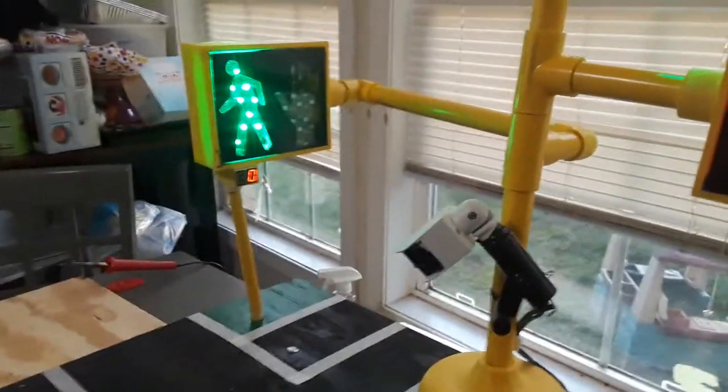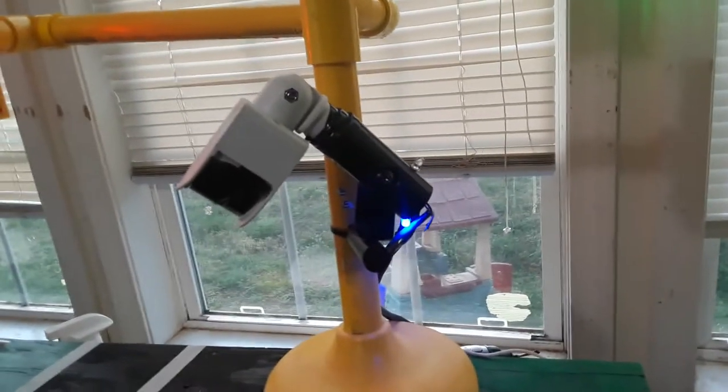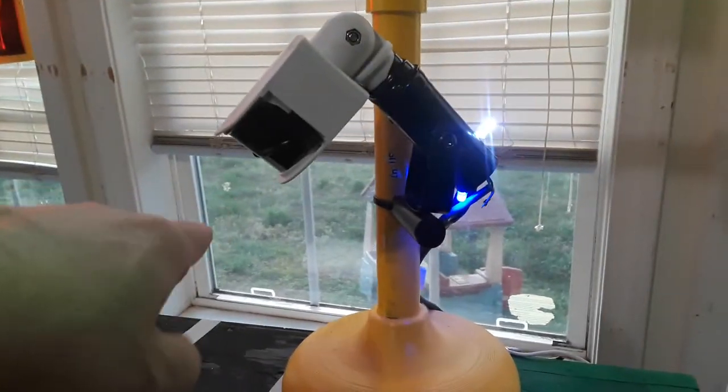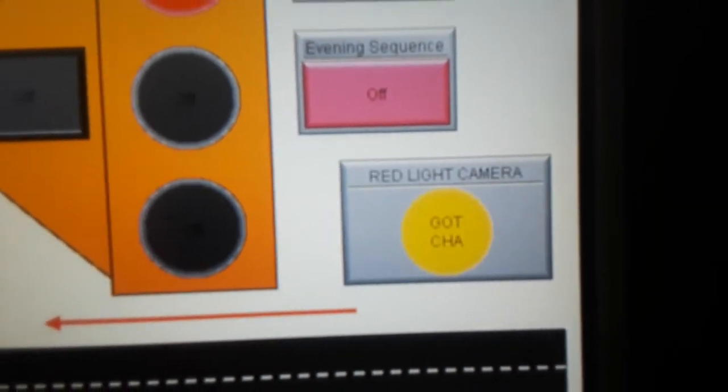One of the other features we have is the simulated camera that catches people that run the red light. So now that the red light's on, you see a blue light on that says it's activated. If a car tries to speed past, the light comes on indicating that it got you. And also on the HMI, it says gotcha. I don't know if you can see that or not.